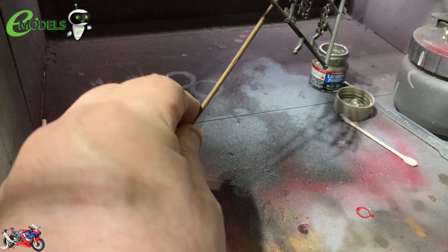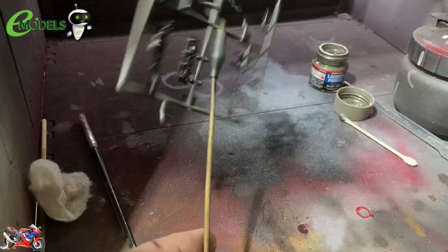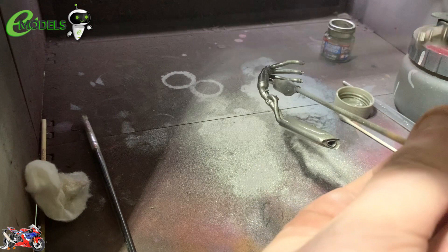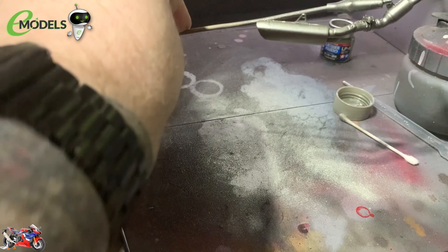And then we're going to start putting on some of the mica and titanium silvers. So we'll be spraying up all the engine parts, exhausts, frame, wheels — all of that today, getting the base coats down. I'll put a bit of titanium silver over the exhaust and put a few coats on, because this will be getting heat stained at the end of this episode. So I want to make sure I get all the paint into all the little areas where the welds are, and the nooks and crannies where the pipes join.